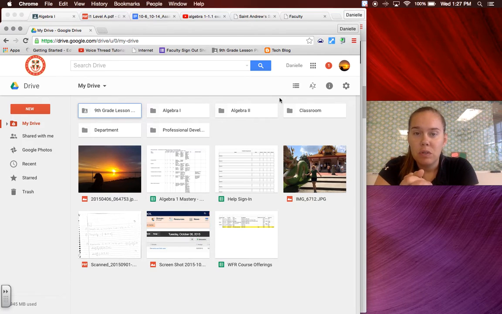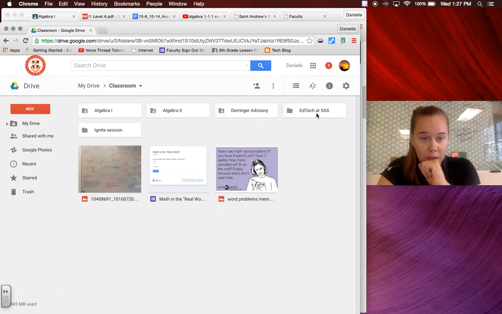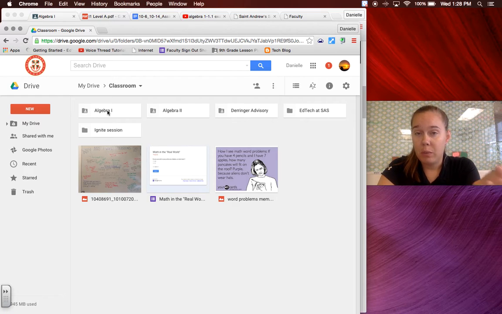So many of your students are using Google Drive specifically, maybe through Classroom, as a way to organize all of their information. By joining Classroom, they automatically have this folder in their Drive, one labeled Classroom. And then for each teacher, each class that is using this platform, another folder will automatically appear. The one that will appear for you, for your student, is Algebra 1.